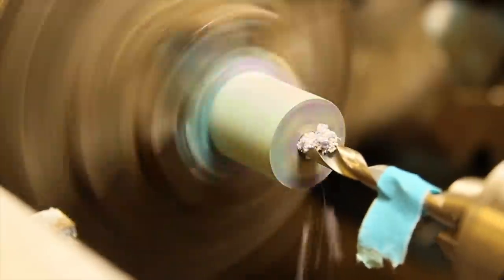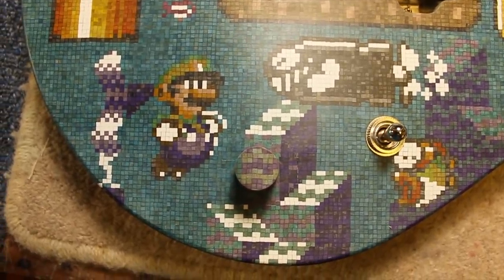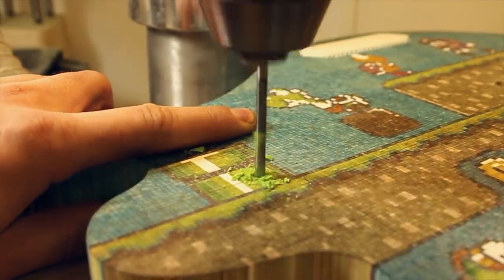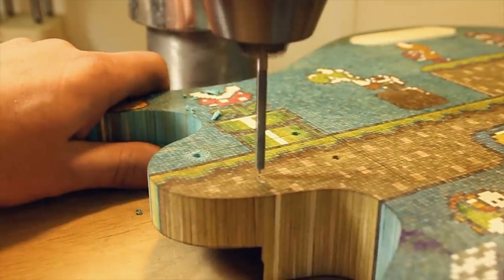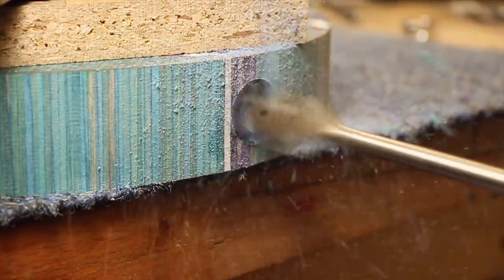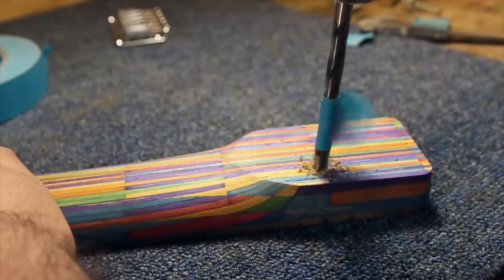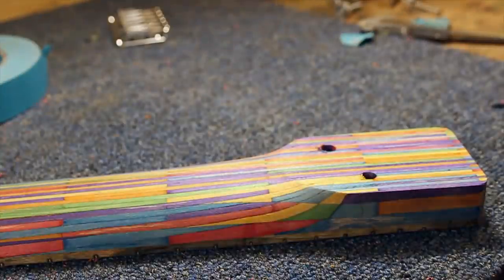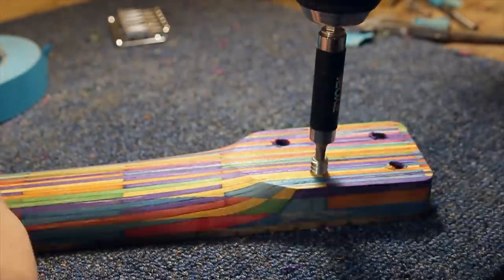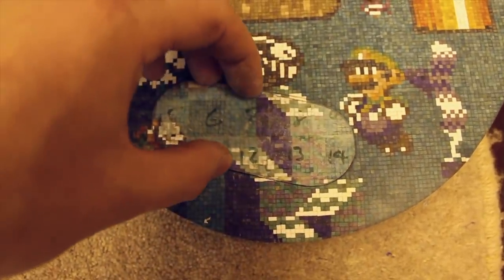Some final custom pieces could then be made. I turned a block of 100 pixels on the lathe to make a volume knob, and also turned ferrules for the bolt-on neck. The holes for the bolts and ferrules were drilled out on the body, as was the hole for the output jack — one pixel seemed to object to this. Holes were then drilled on the neck and the threaded inserts were installed. The control plate was then fitted to the body with magnets.